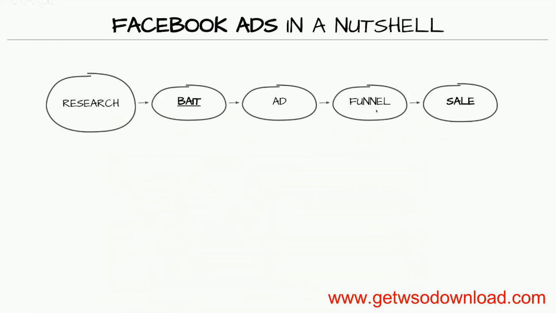And then we want to bring them into some sort of funnel to then eventually bring them to the sale. Okay. So it's a step-by-step process to go from the ad to the sale. But this is the psychology and the strategy behind what we're doing. We research things, we create bait based on the research, we then create an ad to deliver and offer the bait to hook your customer, get them in. Once we get them in, we put them in the funnel, they go through the funnel, and then we hit the sale. Okay, so let me explain this a little further.